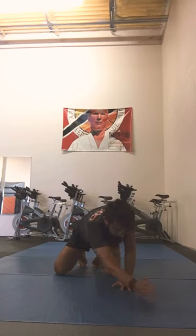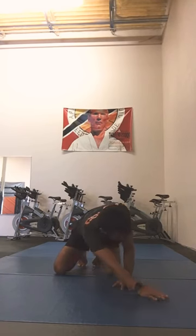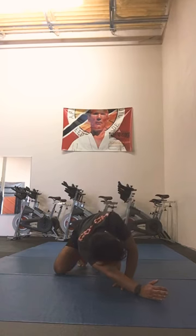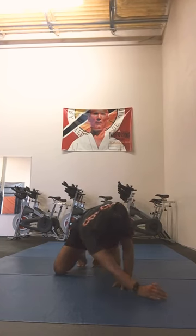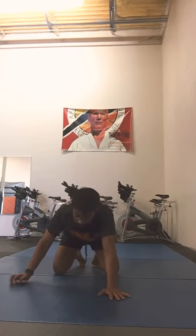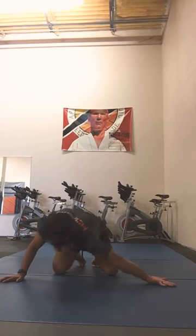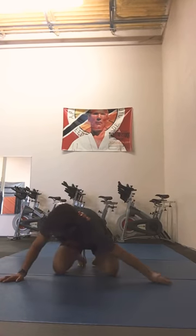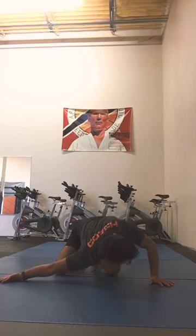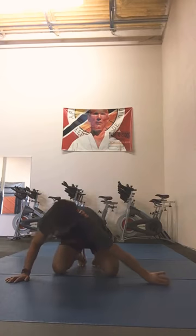Keep my arm straight. Use the blade of my hand to pull myself back and use it as traction into the ground. So finding a nice good stretch through the lats. All right, one more. I'm coming out wide with this one. I don't want to come too far open or forward. I want to open up a little bit closer to my midline. And I'm just looking away. One last stretch on each side. Kind of getting the arms, using the ground.